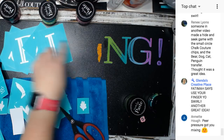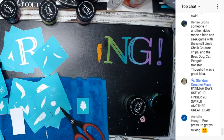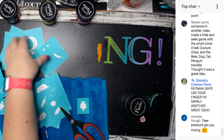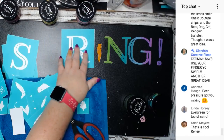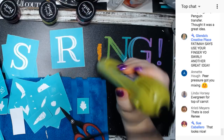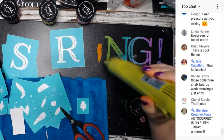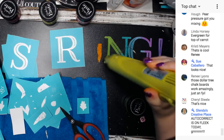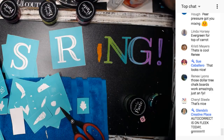Okay, that has to dry before I can put that on. So we're not using the eye. Put that up here. Okay, what letter is next? SP. SPRI. Yeah, I need that to dry first. And I have these finger things from my glue gun that I can use to swirl it. I've used those too.